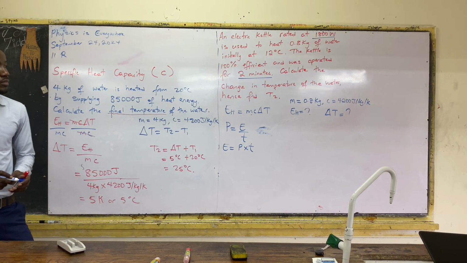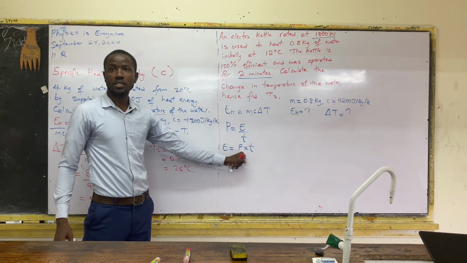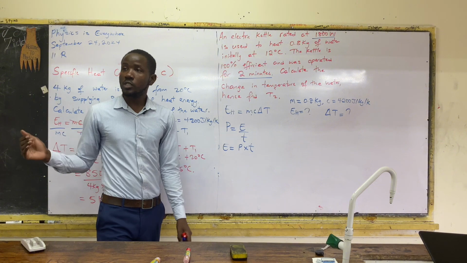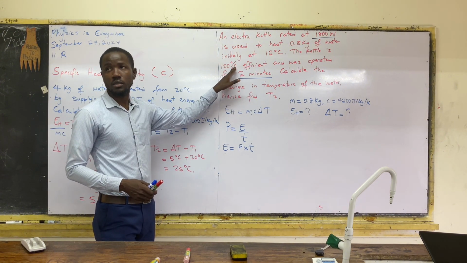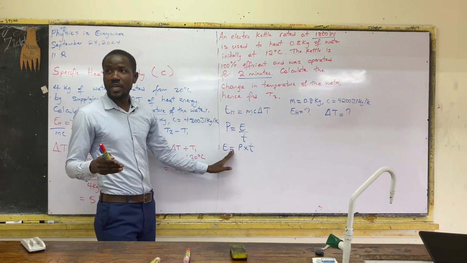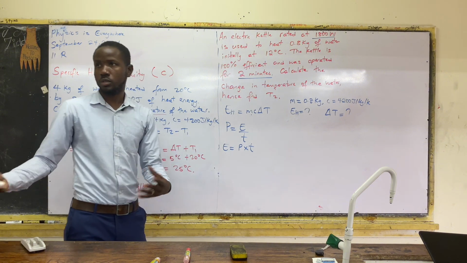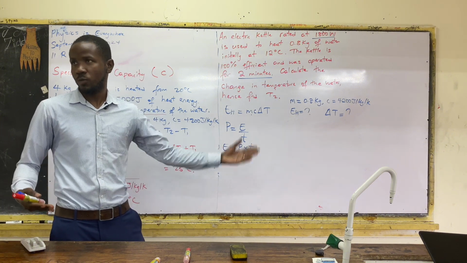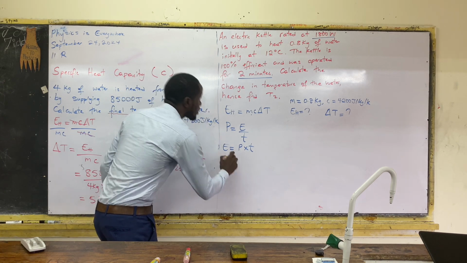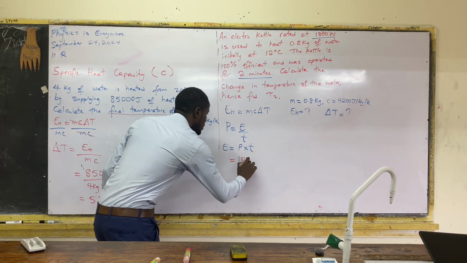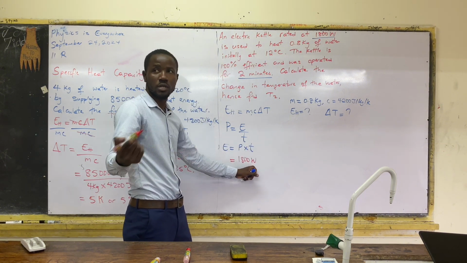Power times time. Now, what we can do now is we can use this expression right here to find out how much heat energy was supplied by the kettle. And again, remember the kettle is 100% efficient. So it's going to deliver all of the energy to the water. That's what we're assuming to make the example a little more meaningful or simpler in terms of how many things we have to consider. So in this case now, we have the power. The power is 1,800 watts, or we could say 1,800 joules per second.